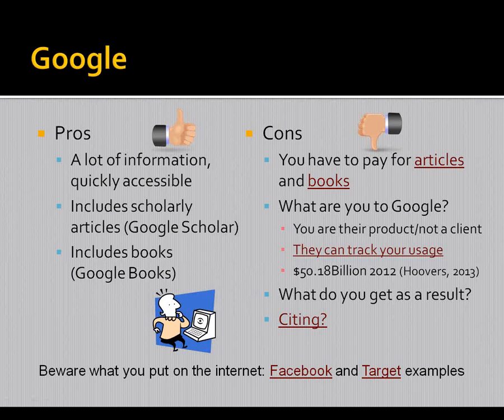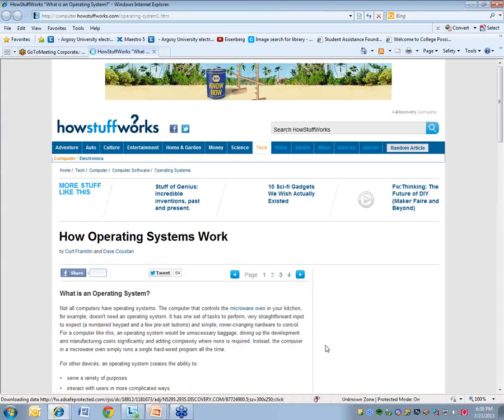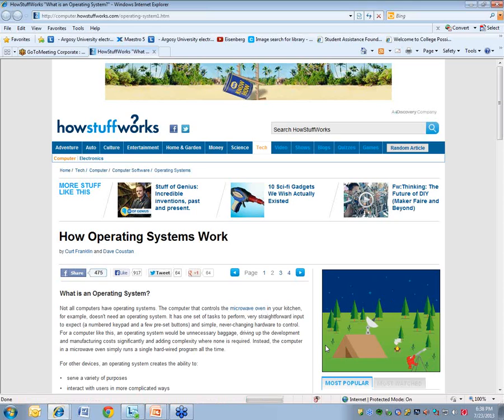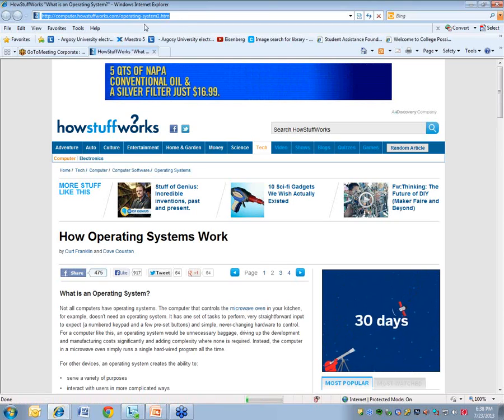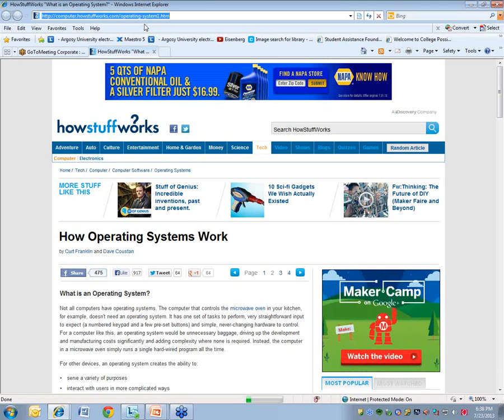And then citing is one of my biggest pet peeves as an instructor. What I find a lot of times is that students will go out and they don't know how to cite the page, so the first thing they do is grab the URL and they'll put it in their references section. And sometimes they'll take the URL and they'll add it into the body of their paper as well. Neither of those are APA style.